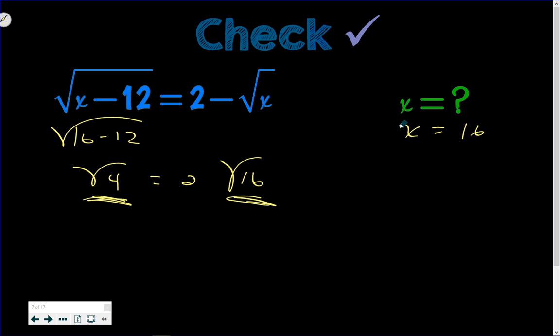That's the problem you run into. You see what I'm saying? Okay, so that's 2 equals 2 times 4. 2 equals, is that a true statement? It's not true, is it? So 16, there's what? This is not going to work.